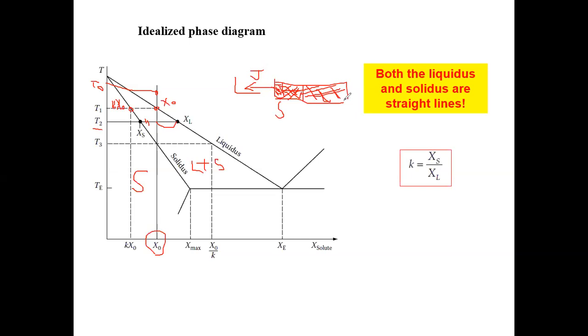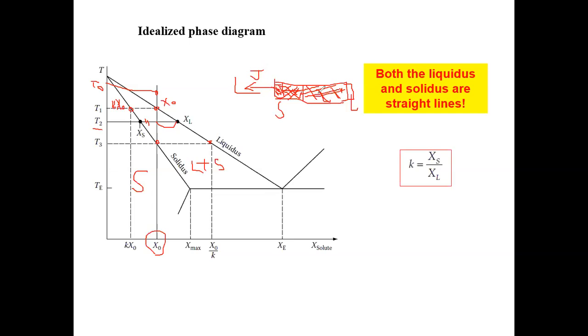Okay. And now, finally, let's say we are reaching T3, what is the composition? How many phases do we have? Just a little bit above T3, how many phases do we have? We have two phases, right? We still have liquid and solid, but the liquid is very, very small. Probably it is squeezed to this end. We only have this small amount of liquid. All the others are solid, right?